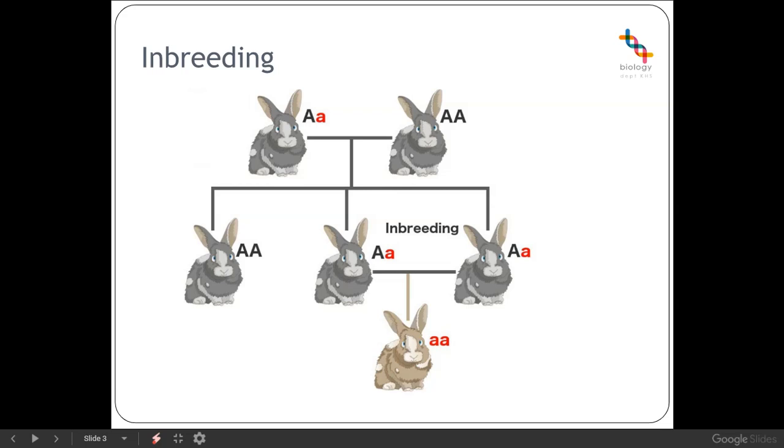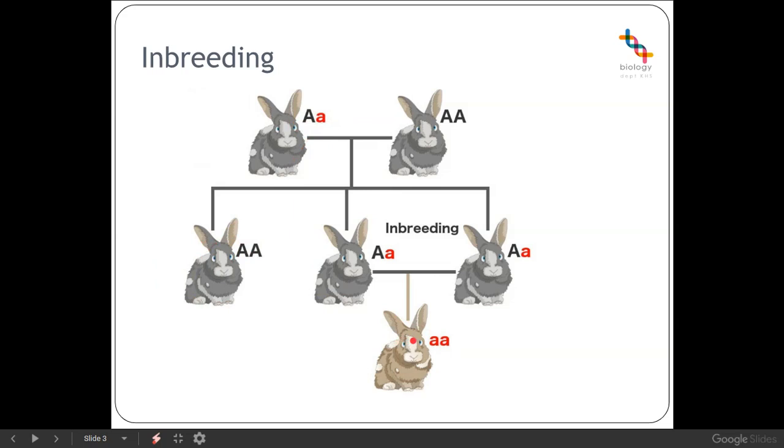And remember, true breeding is essentially our homozygotes. So a homozygous dominant or a homozygous recessive individual would be considered true breeding. And that's because regardless of who they are bred with in the future, they will always pass on one of these particular alleles. Heterozygotes are not true breeding because you can't guarantee which of the alleles they'll pass on. Homozygotes are referred to as true breeding because we can guarantee that they're going to pass that one on.